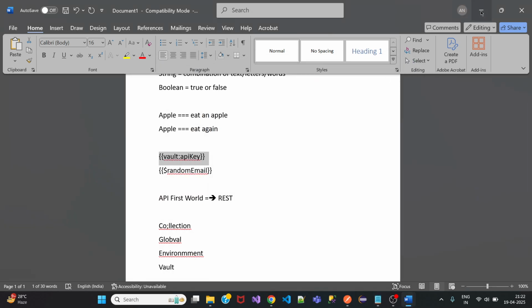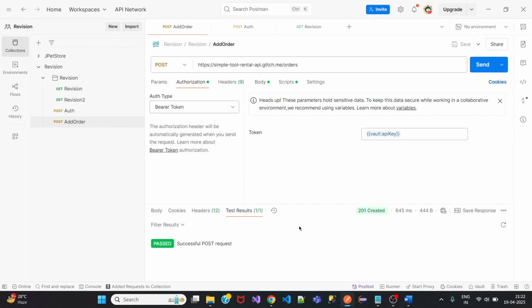Console. Why do we use console? Console is used mostly to check what data has been passed to the server, what network information has been passed to the server, and what information we have got back from the server. Now let's say this is a base URL.